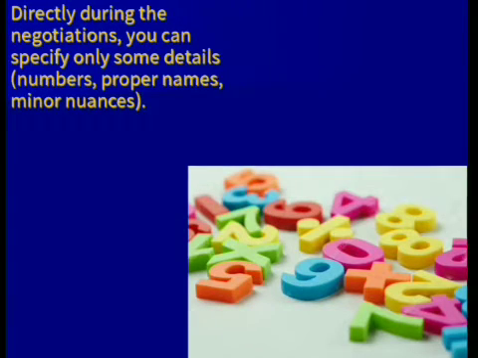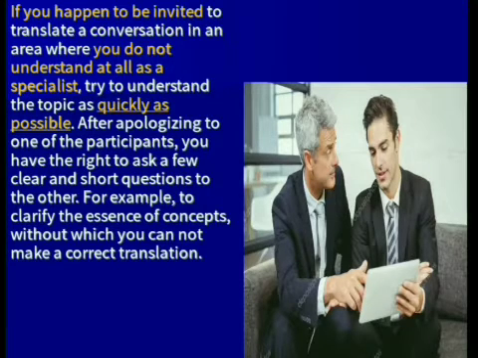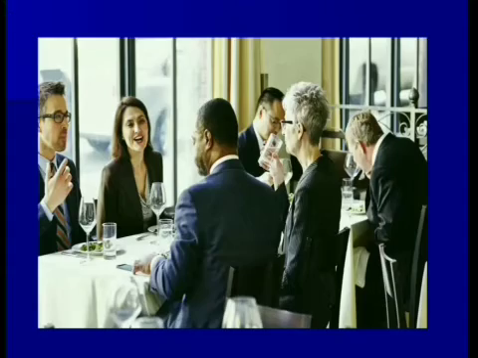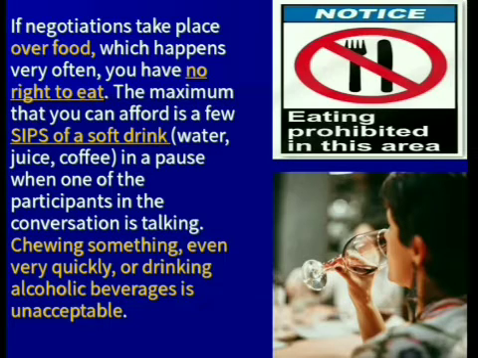Negotiators should avoid metaphors and jargon, and they should specify details correctly, such as numbers and proper names, in order to help interpreters. If interpreters are involved in urgent matters at short notice, they should get information about the meeting as soon as possible. Even going by taxi, they should search the internet and get full information about the meeting, because in a short period of time they may lose themselves, they may lose control.